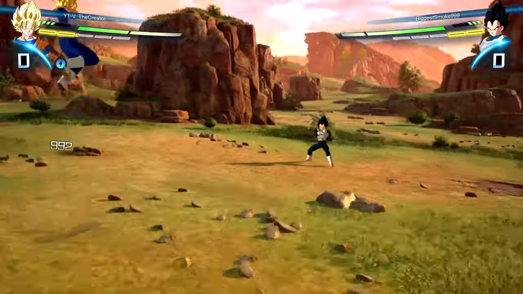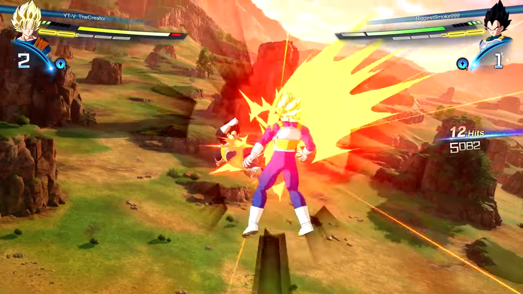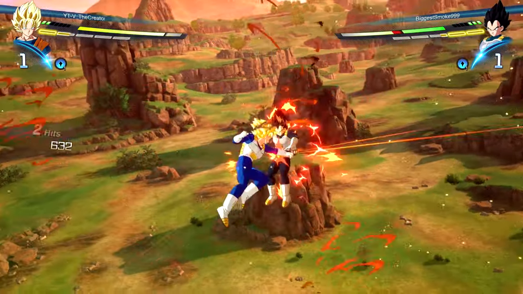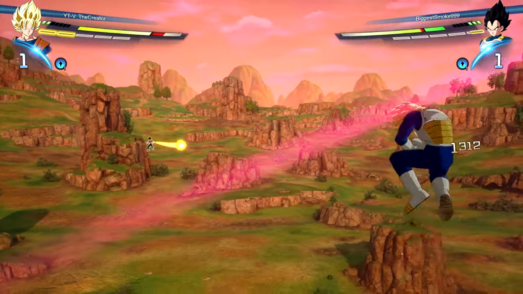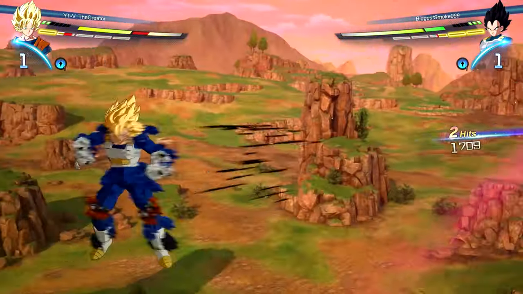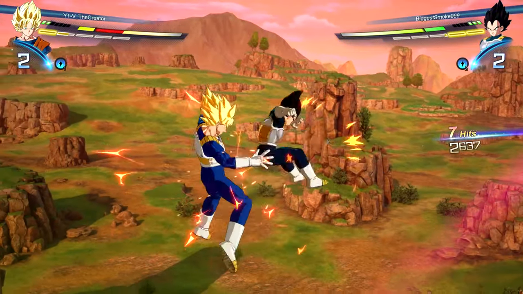I don't know how to fight this guy. With this lag, bro, my button inputs are hella delayed. Look, I clicked the triangle button five seconds ago. Even when I move left to right, there's a huge delay. Oh yeah, he's gonna win with the lag.